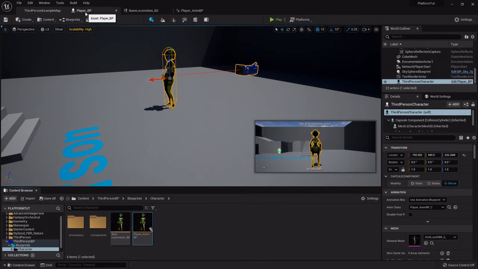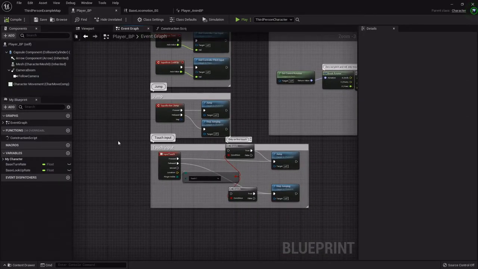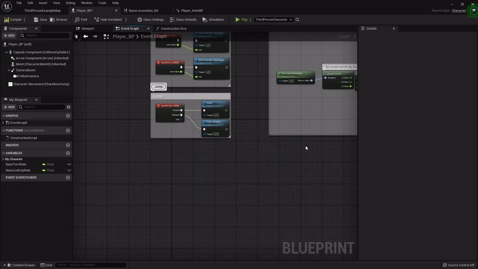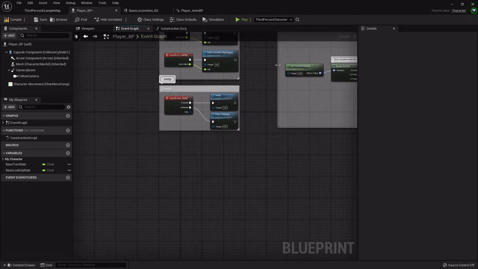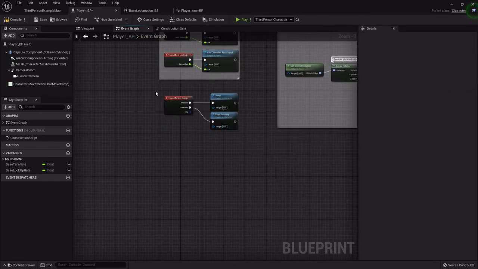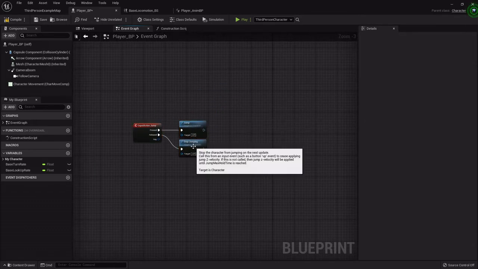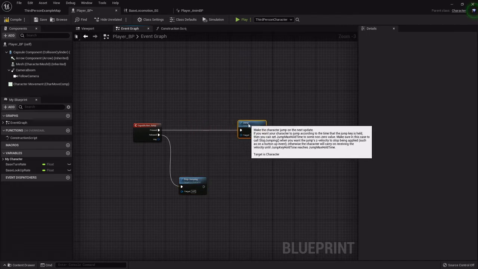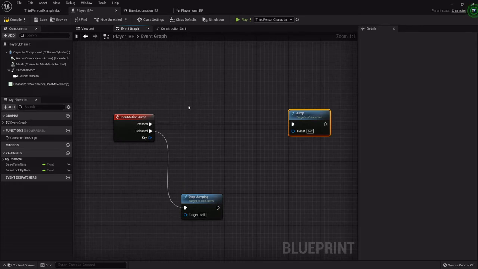But with that done, in the player blueprint, we will go into the event graph and get rid of the touch input and the VR thingy. And we'll find this jump. We'll delete the comment box around it, and we'll drag it down to make ourselves some room. The first thing we want to do is drag this away, and we want to find out if the character is already jumping. So I'll hold B on the keyboard and left click for a branch.